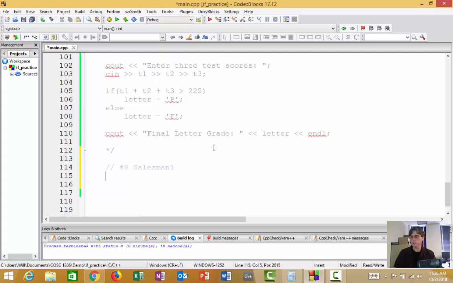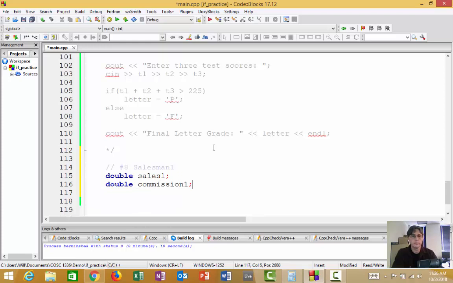Okay. So we need some variables here. Let's make these doubles. They have their money. Okay, so I'm going to name it sales1 because the next one is a salesman 2. So sales1 and commission1.